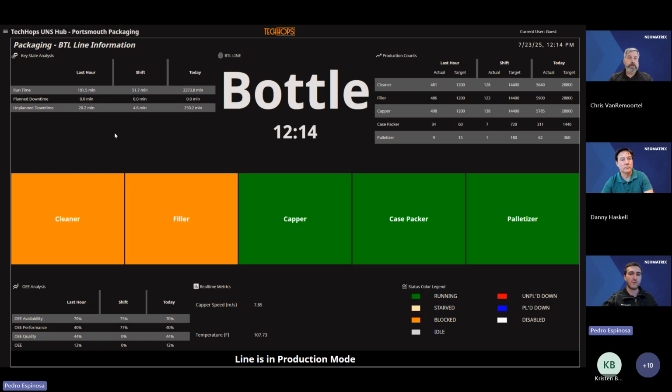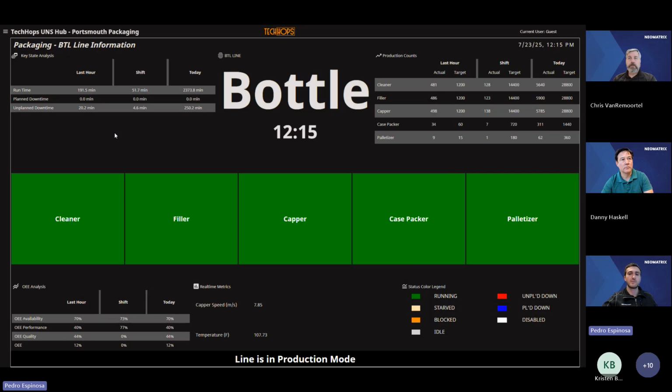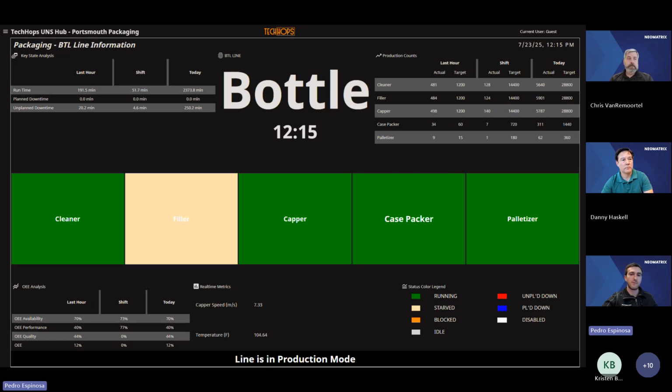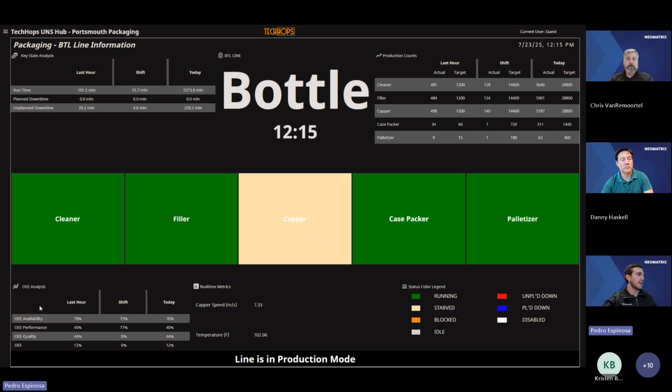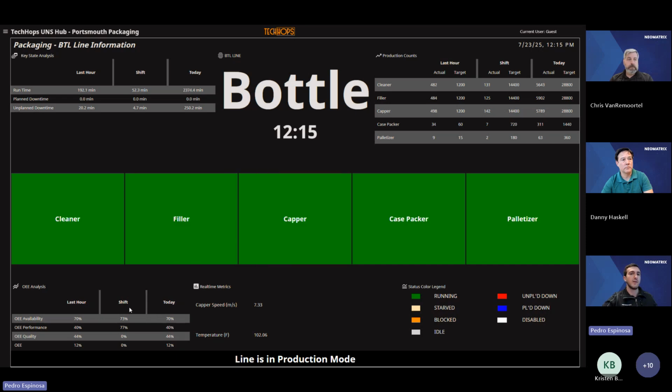And this is huge for shift supervisors and engineers because it takes what would normally be buried in logs or in a database and just exposes it clearly here in real time. Right below those KPIs in the bottom left corner, we also see a dedicated widget here for OEE metrics at the line level. So you're getting real-time availability, performance, and quality percentages, not for a single machine, but for the entire line.